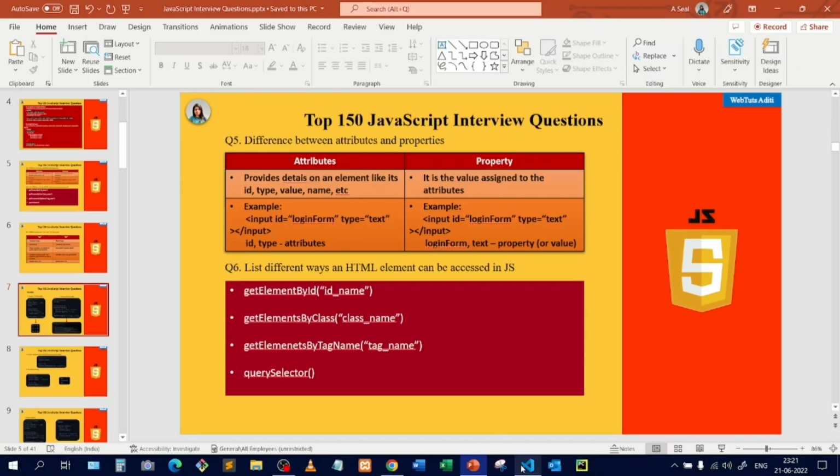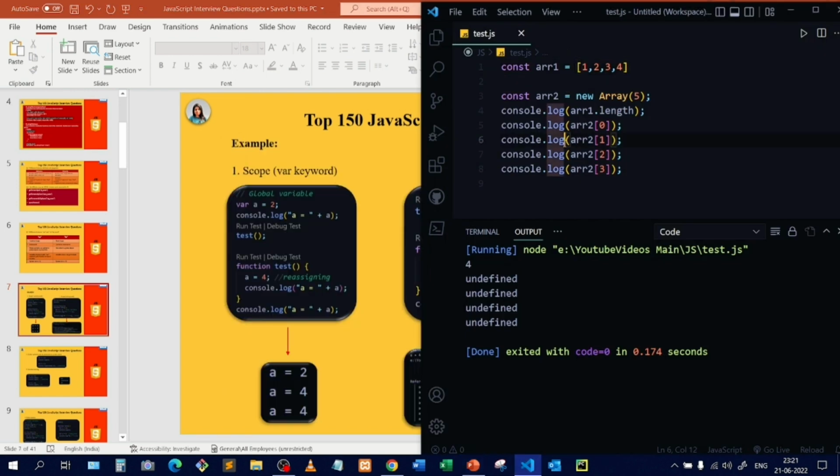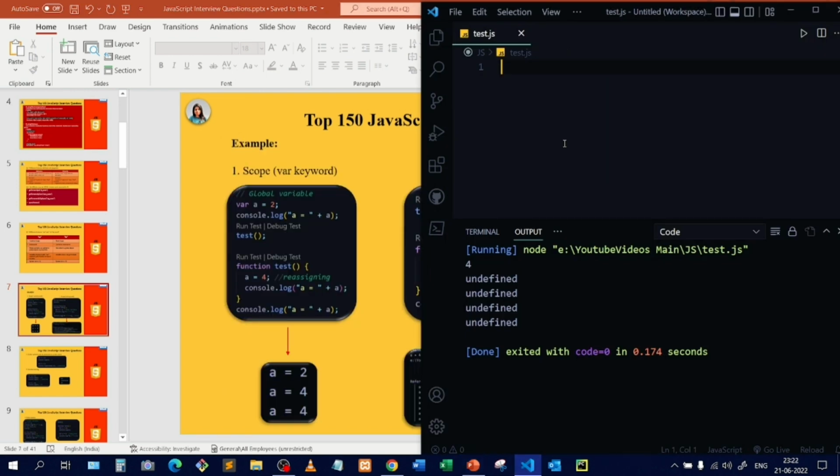Let me open my VS Code and I'll clear this out. And here let me define a function, name it test1, and I'll not pass any parameters, and I'll call this function here, test1. Okay. And inside this function, I'm creating a block.